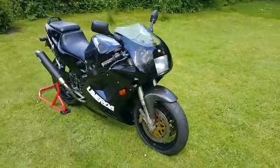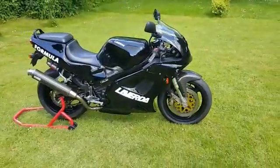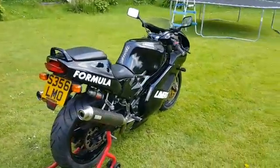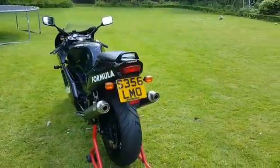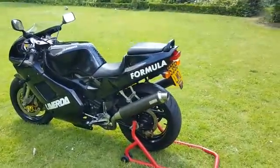Hello everybody, here we have my Laverda 650 Formula. I'm putting it onto the Facebook just so that people can get a bit of a view of what exactly a Formula is. A Formula is basically a Laverda, which is actually a 668. It was made by the Zane section of the Laverda, and they made it to be a bit more of a sports production version of the normal sports.